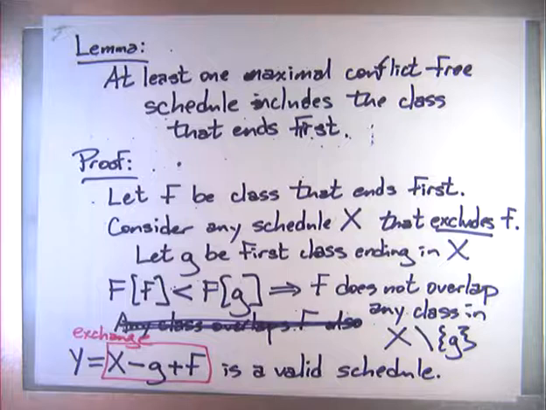So part A of the question is, try this greedy algorithm and notice that it does not work. Prove to me that it does not work. And all you have to do is to show me a set of classes where the greedy algorithm gives you something and some other algorithm gives you something better. And part B is solve the problem for real. And I will reveal the solution technique that you're supposed to use, which is, you thought of a greedy algorithm, didn't you? That means you should use dynamic programming.